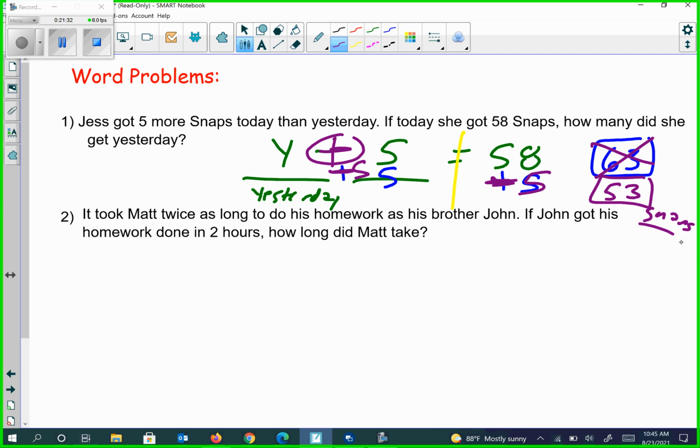There's no reason to go erase things in math. You're showing a progressive thought process that takes place with math, which is kind of cool. So if you make a mistake, if you go back and you look and go, oh, I made the wrong sign, don't think that you have to go and erase everything.